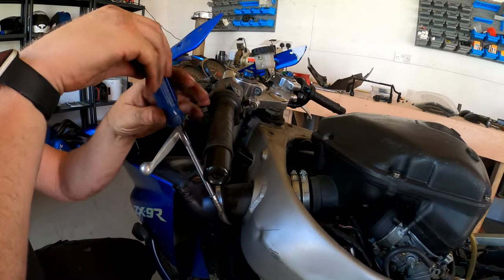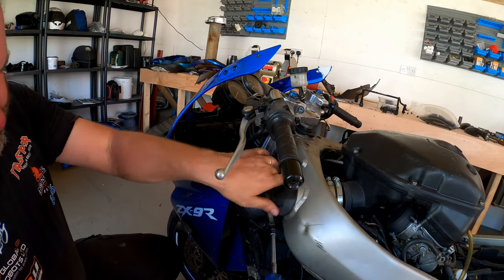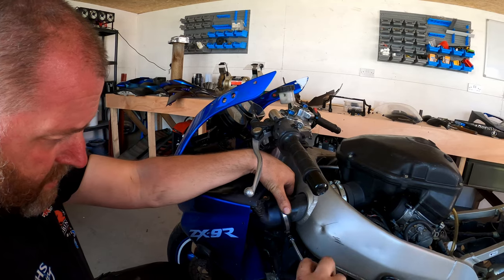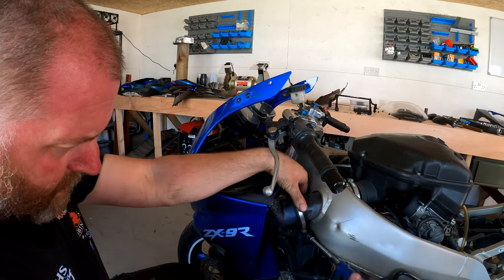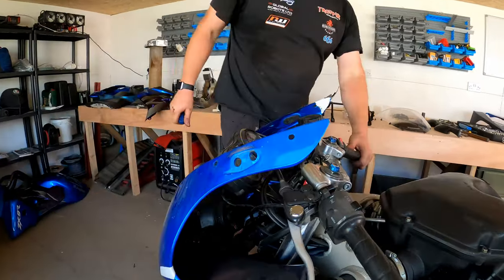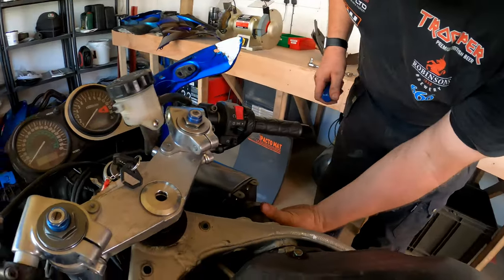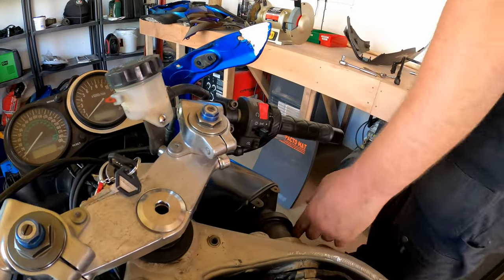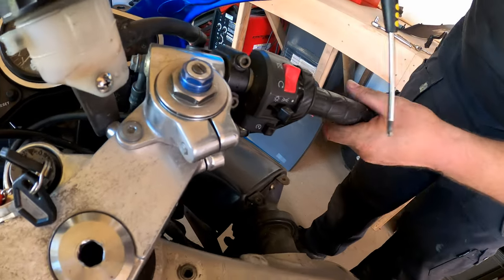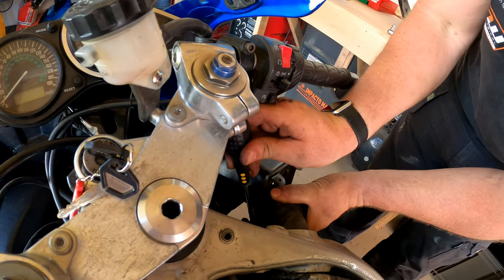I'm not sure if these are factory or not, they seem a little bit Heath Robinson for this application, but I may be wrong. So that's that one. So on this side, there doesn't appear to be one. Oh, yes there is, and it's a completely different type. Let me see if I can get in there with a screwdriver. Oh, because that's quite awkward.